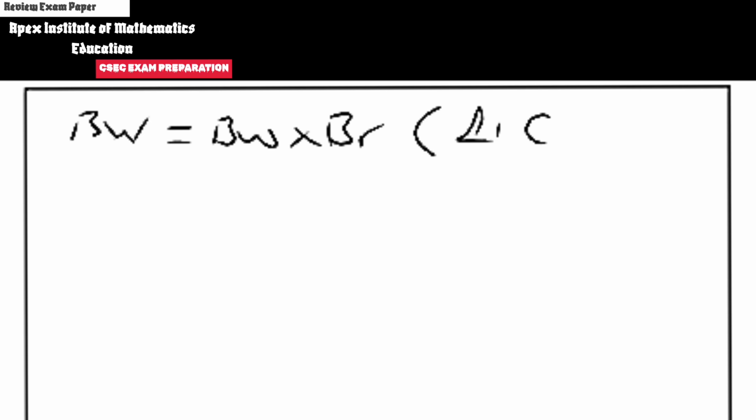And then if I can calculate the carpenter's basic wage, I can simply multiply the result by 4. So the basic wage formula, if you guys are familiar with this, is equal to basic week multiplied by basic rate. And I often encourage my students to use what I call the GR rule. This GR rule is a technique that I use because I'm teaching the course in reverse, and a lot of the basic principles students do not have in the bag. So you use what is called the golden rule. With the golden rule, you always start off by writing down a formula. The formula tells you what to do.